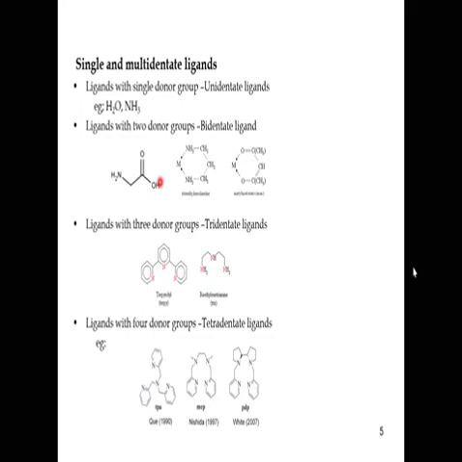You can say there are two electron donor groups. One is this one, the other is this group. If we consider this, it is the carboxylic group, and in the carboxylic group this group is deprotonated, so you get oxygen with a -1 charge. Now there are this group and this group, and they are electron donor groups. A single molecule with two donor electron groups is an example of a bidentate ligand.